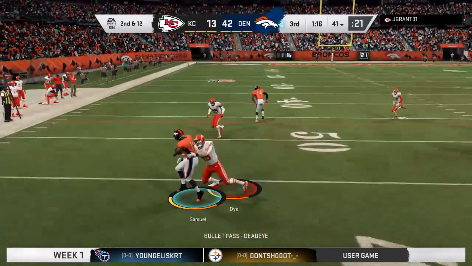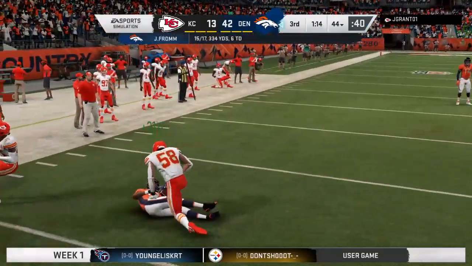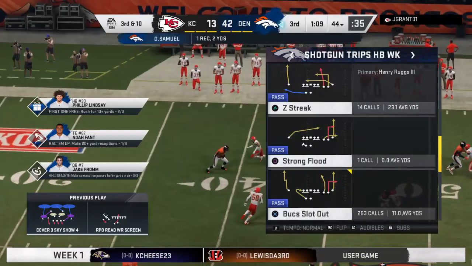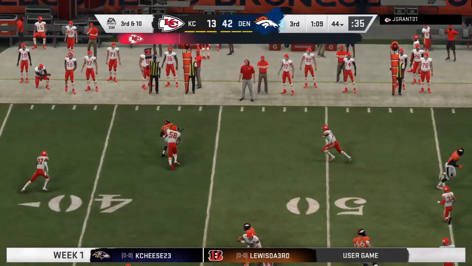Now a fake on the give here as they try the run-pass option. And he'll get up near the 45. They'll spot it at the 44. That throw good for only a couple. It brings up third down.